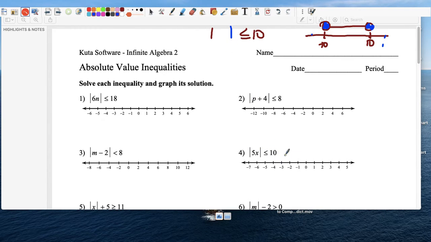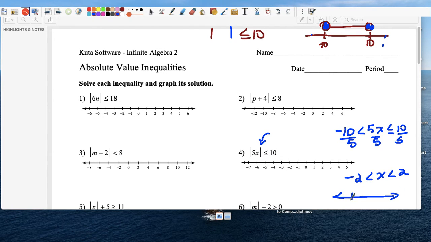Now, the problem says the absolute value of 5x is less than or equal to 10. So now it changes a little bit, because I'm looking for all the values that I can replace. So 5 times all the numbers that will allow me to be less than or equal to 10. Well, in order to do that, this is an AND problem. So we're going to do negative 10 less than or equal to 5x less than or equal to 10. Divide everything by 5, and we get negative 2 less than or equal to x less than or equal to 2. So the values that will make this happen, because we're going to replace x with whatever number, has to be any number from negative 2 all the way to 2 inclusive, and that's why we shade it. There are an infinite number of values between negative 2 and 2. Put any number in here, multiply it by 5, and you're going to get a number that's less than or equal to 10. I'm hoping this is making more sense.